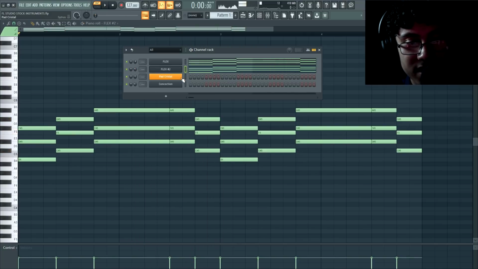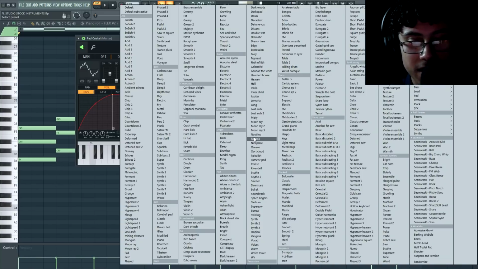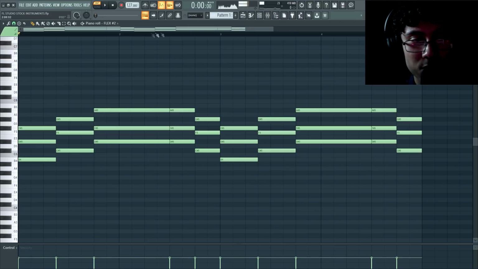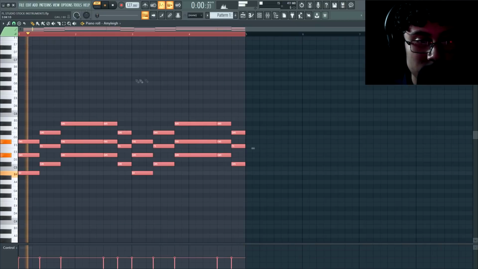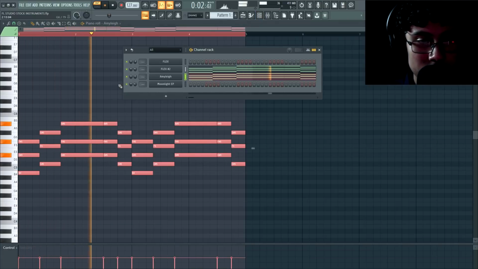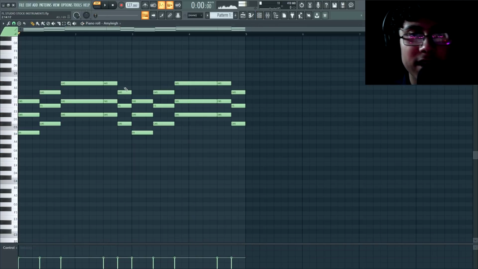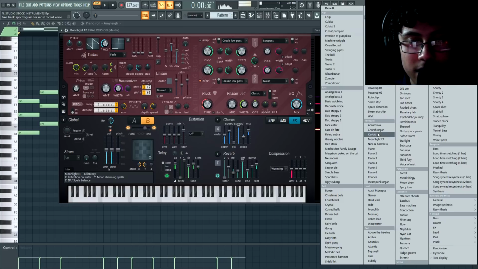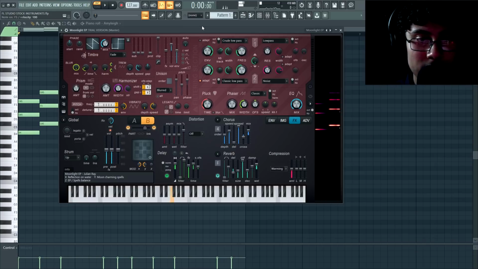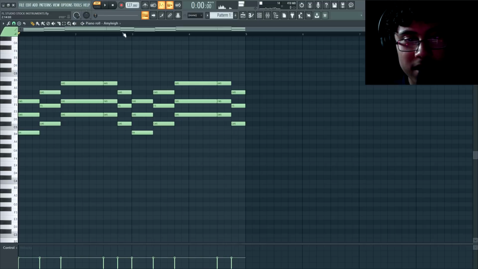Moving on, let's move into Sytrus this time. Let's get a pad preset. So if I go into pad, I like this one a lot. So let's see, let's go into Sytrus and let's hit paste for this too. So now we have our keys, arpeggio, and pad. It's time to add a melody. Let's head into Harmor. I'm going to go into the keyboard section and grab Moonlight EP. Very nice dreamy key sound.